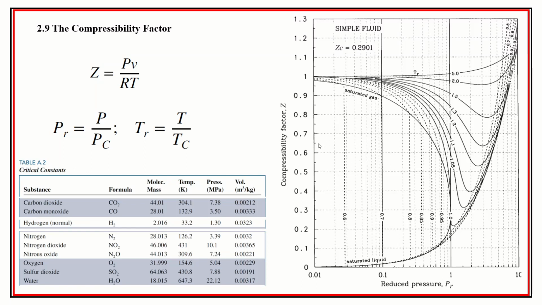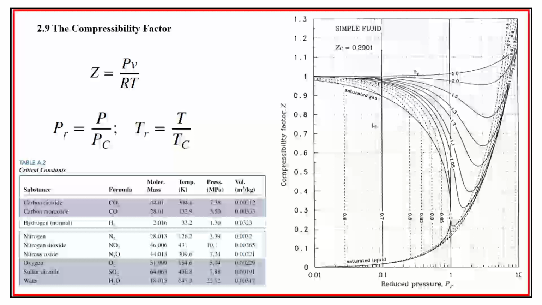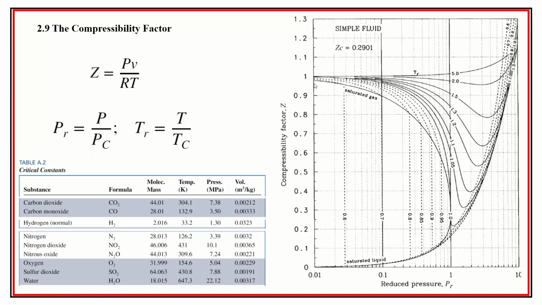So we have this compressibility chart right here, and this is in Appendix D in the Borgnakke textbook. Interestingly, Cengel uses a different type of graph, and I'm a little bit more familiar with that one than this one. But what you'll notice along the x-axis is something called reduced pressure. And you'll also notice lines of constant TR. And these are reduced temperatures.